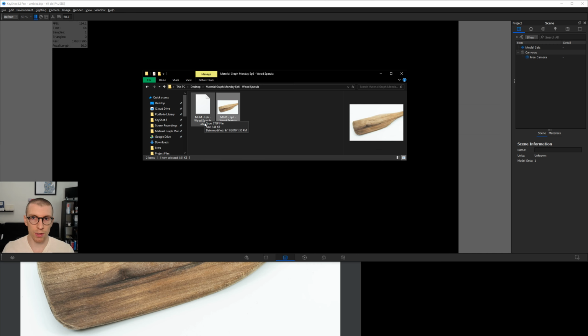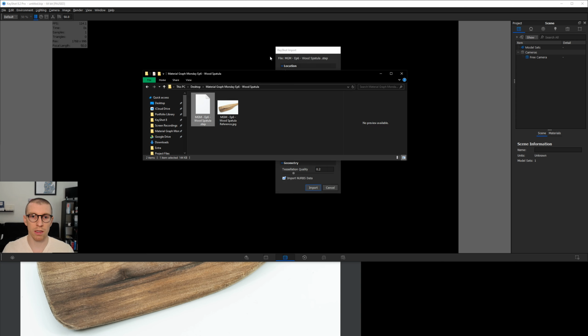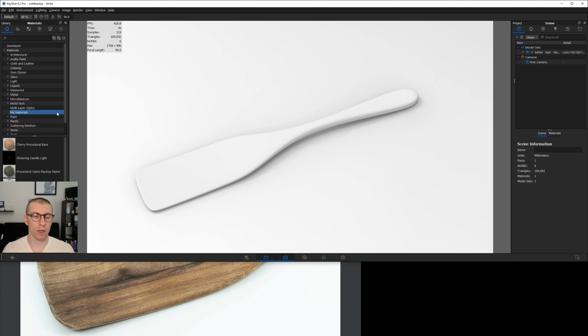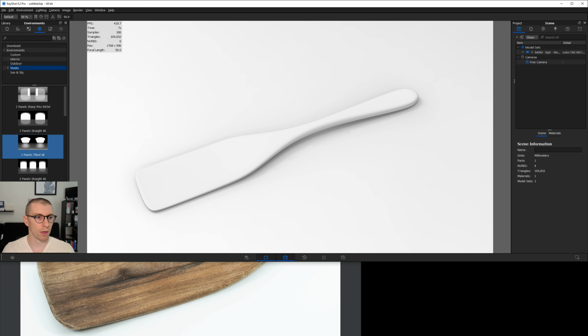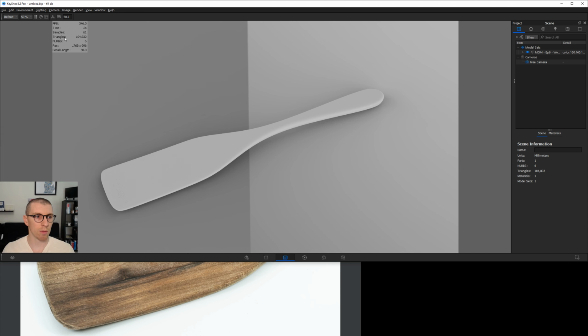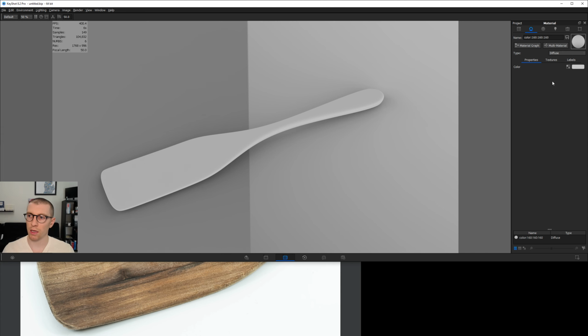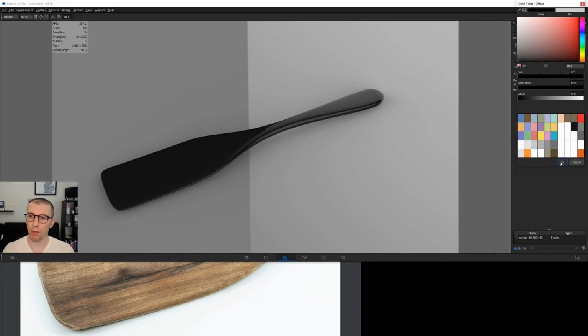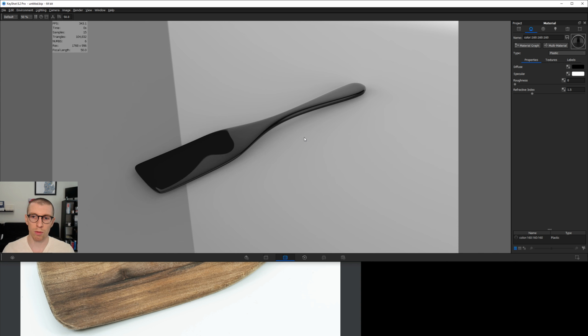Okay, first steps first, we are going to go into KeyShot and grab the files that you downloaded. Open up the project files, you'll find your step file, drag that into KeyShot. Go ahead and take the default import settings, hit M if your library is not showing, find your environments, double click the 3-panel straight 4K. I'm going to close that because we don't need that anymore. Next, I'm going to double click our spatula and change it from diffuse down to plastic. And we're going to make it a black glossy plastic to start. The reason for this will become clear in a bit.